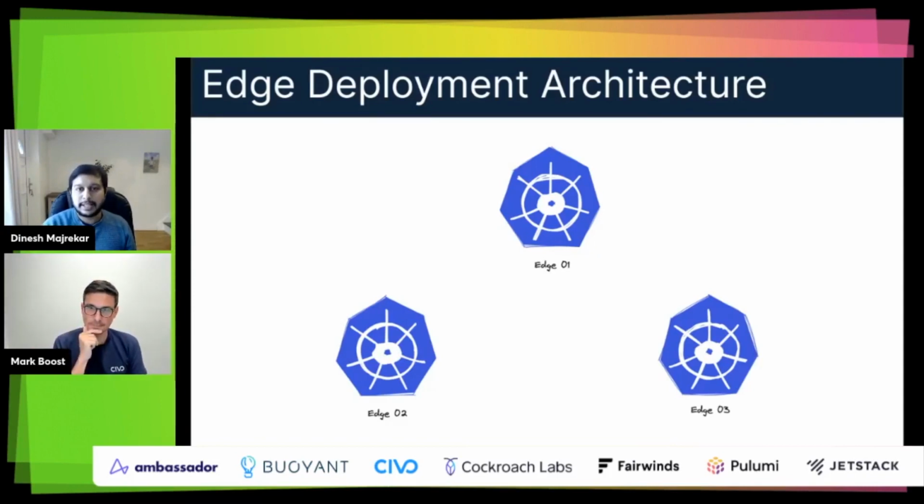This is really good when you've got a decent amount of compute resources, or some resilient hardware that you can put in an edge location, so you can keep these edge locations online on their own. With this architecture, if the connectivity to Edge 01 disappears and it falls off the internet for a period of days, everything that's running there will carry on running. You've got the benefits of Kubernetes restarting workloads and pods. And when it comes back online, you can then get new manifests and new containers. You can also start putting things like caches in place, so that if you're downloading and distributing images across an edge location, you can have a similar deployment pattern across the entire edge architecture.